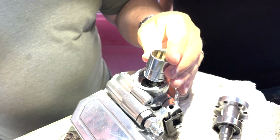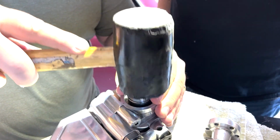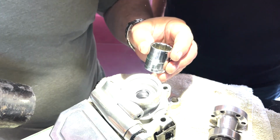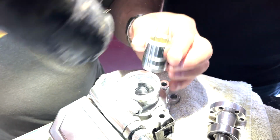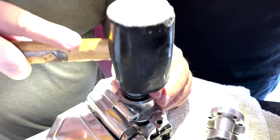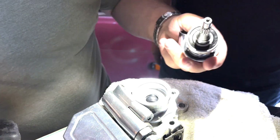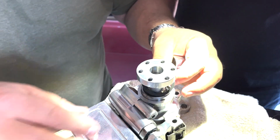There we go, and there she is. Going in, yeah, it's going in nice. Wow, that was pretty easy. Yep. Praise the Lord. Awesome. It feels like it's hitting the bottom. Yeah, you can hear it solid. All right, that's all the way in, and then drop the Goomba back in there.